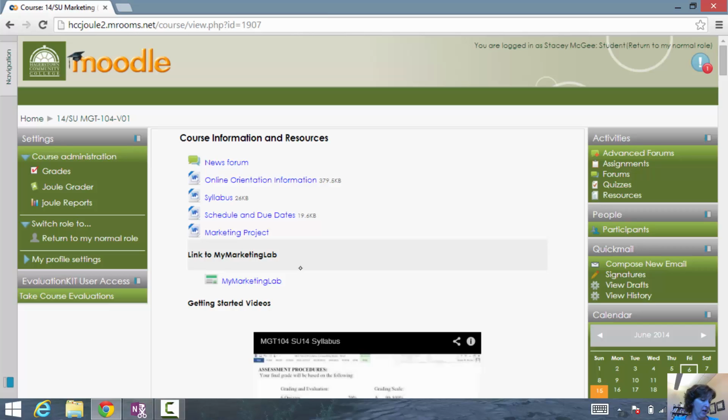And then page 6 of that orientation material is instructions for signing on to My Marketing Lab. You'll need an access code that shows that you paid for it. So if you buy it at the bookstore, if you buy it online, you have that. And then you'll need a course code, which puts you into my course specifically. And all that information with step-by-step instructions are on page 6 of the orientation material.